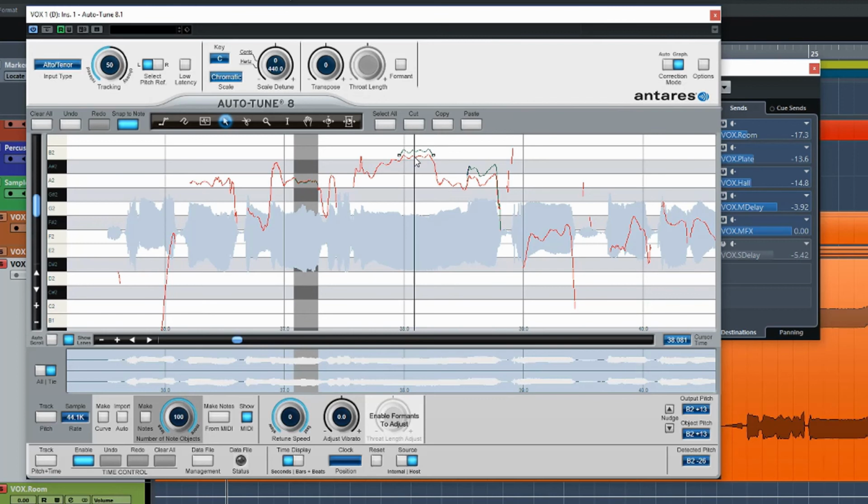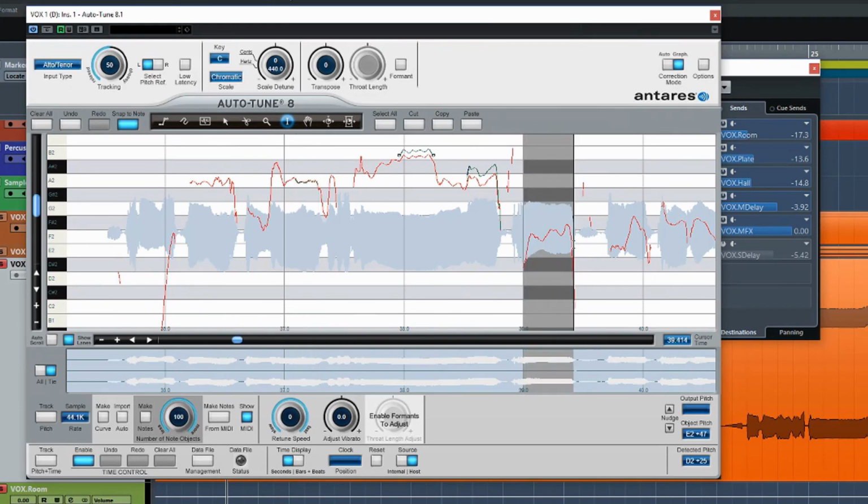But what you can also do is, say for instance, you want to grab a bigger section here. So let's say we want to do this whole note here. And we're going to make curve. We could move it up and down like this, but what we can also do is grab one of the sides and bring the side down, and we level that note out. Or obviously grab the other side. So we've leveled it a bit there. And now we can move it like that, and we get a different value altogether.